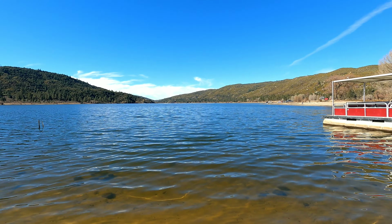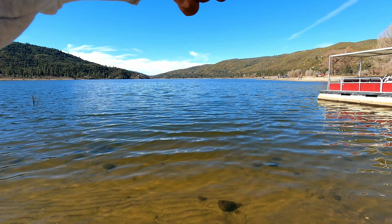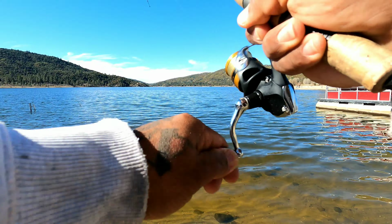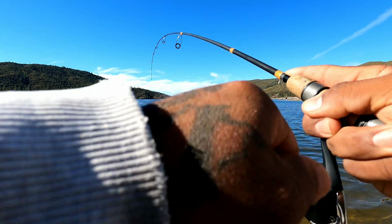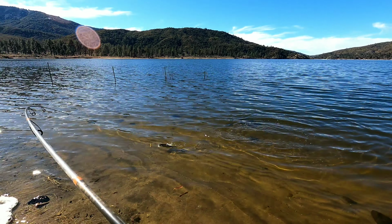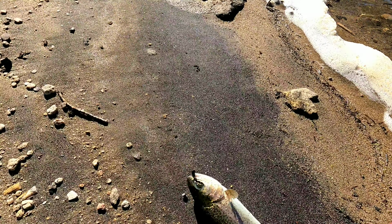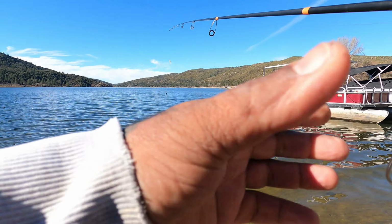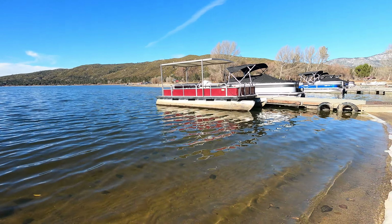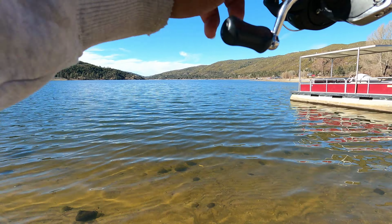Ahí está. Fish on. Let's see. Oh yeah, little one. Nice little dinker on the black minnow. Oh yeah. All right, we keep having a good time right here. I'm gonna go ahead and make another cast. See how it goes right there.